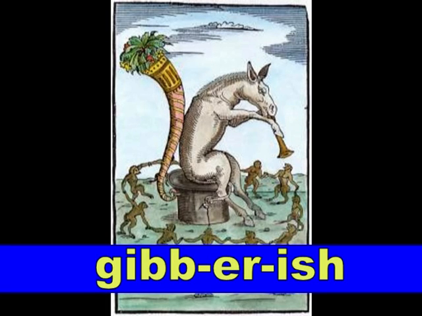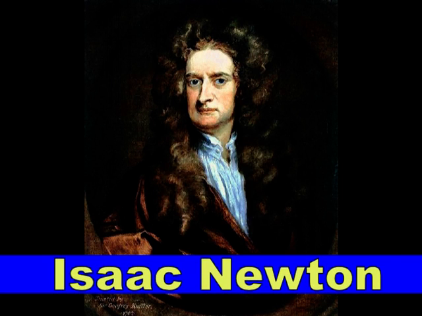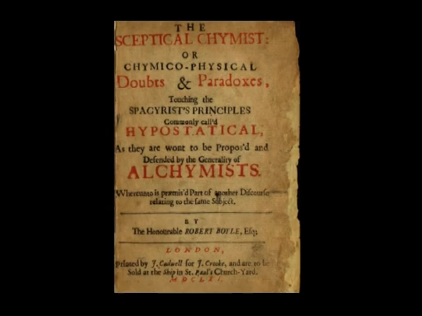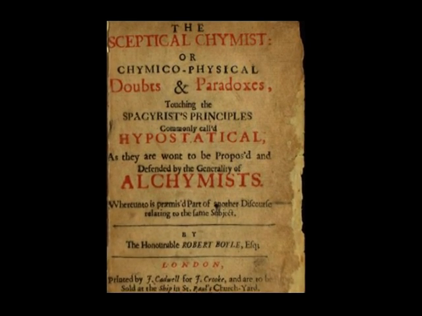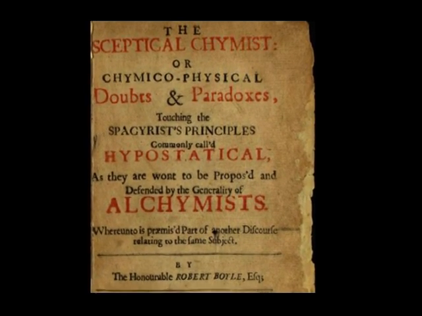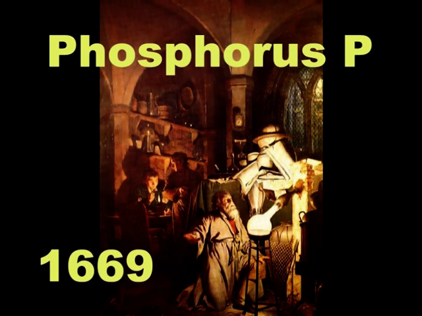In the end, wiser heads pronounced Geber's writings as gibberish, and alchemy was banned, although some scientists, such as Newton, continued to experiment in secret. The problem was that good experimentation was essential to the progress of science, and the old element theory needed challenging. Robert Boyle, in his book The Skeptical Chemist, promoted the view that there were more elements and that we should be distinguishing between pure substances and mixtures and analysing their ingredients. Boyle's treatise on chemical analysis led to the isolation and discovery of a number of non-metal elements.